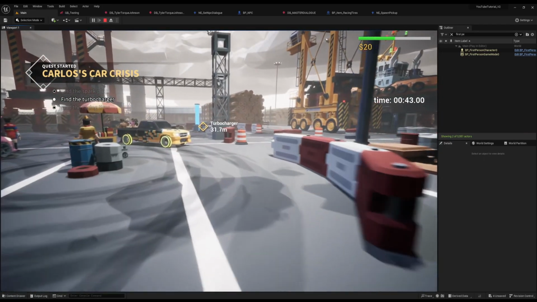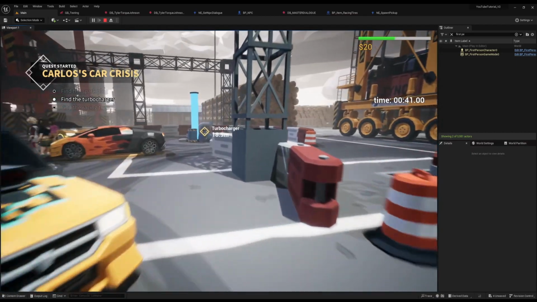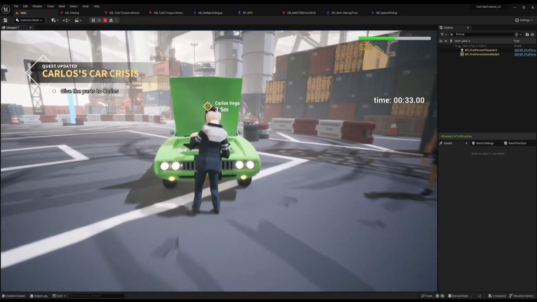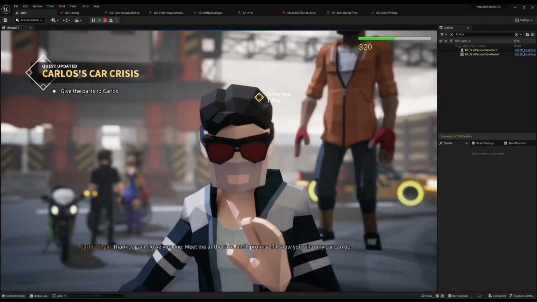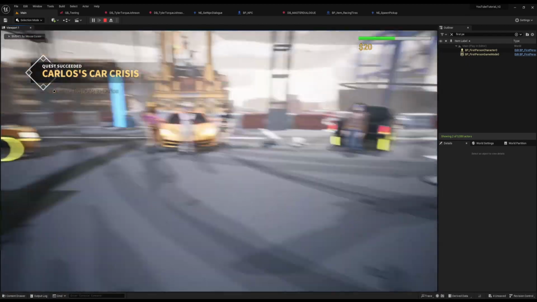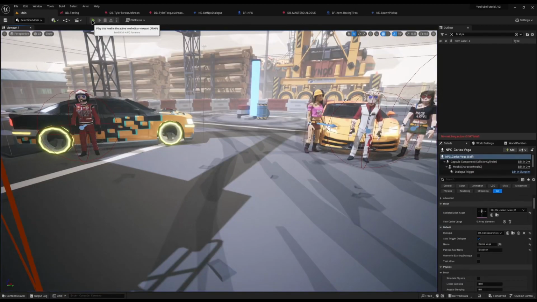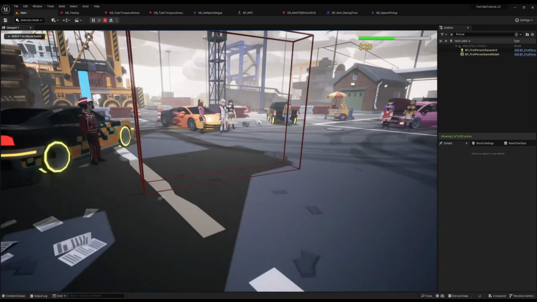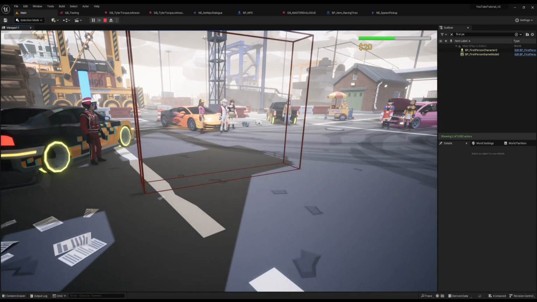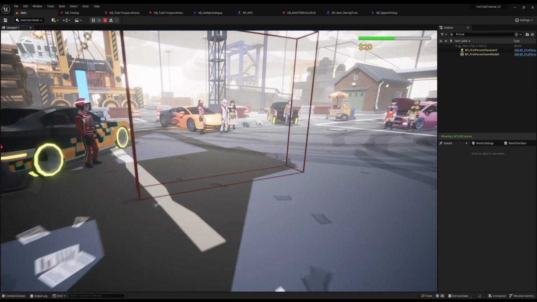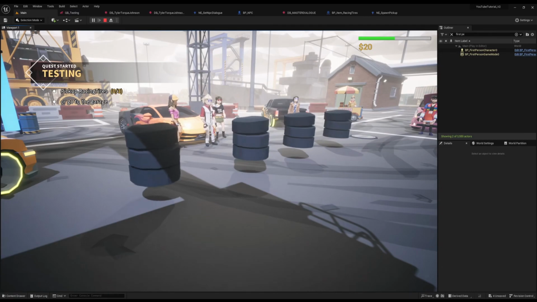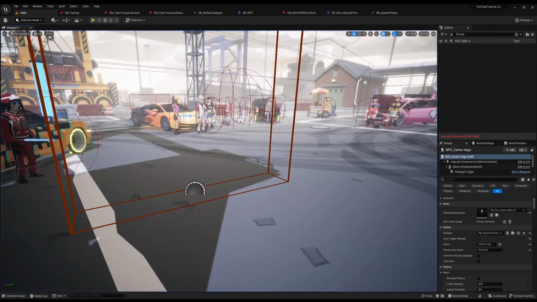How cool is that? A super simple item spawner, and it helps you create the quests you need, making them optimized and lightweight. And because this quest is now fully self-contained here, in theory, we can move this to any level we want, and it should still work. And we can also add it to a menu that starts the quest when we click it, so you can repeat the same quest over and over again, and all it will do is spawn the tires every single time. Super, super useful.